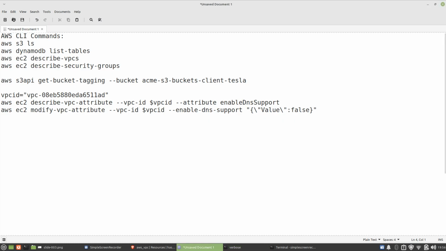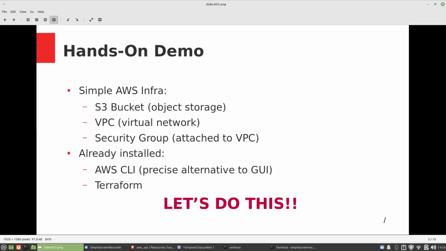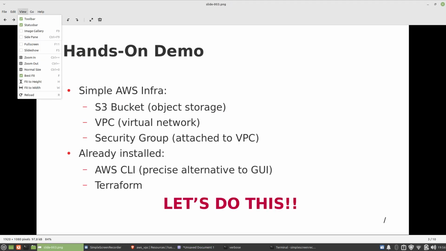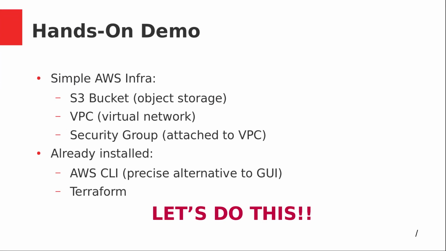That's great. By the way, this here is just a command to describe your VPCs and security groups. In case you wanted to see the relationship between VPC and security group, you can just do that in the UI, but I did have a command for it. I just never got around to using it. So let's go back now to here, and that's the demo.